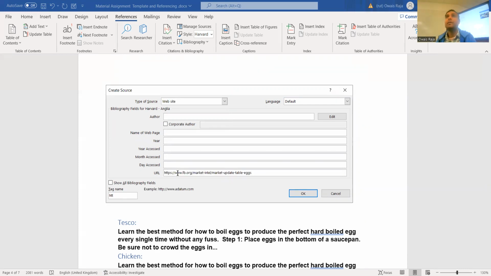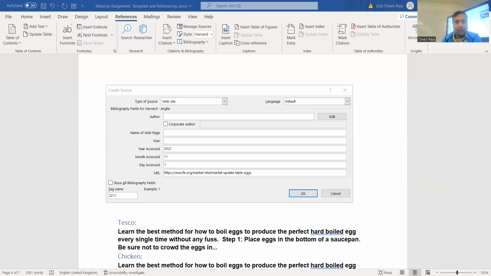The URL might be available yesterday, and then someone on the website changed that thing. So you need to make sure you put the date, the month and the day that you actually accessed the website. Now, again, I still need author, name of the web page, and the year. How do we find that one? Okay, if you go here, the date is here, November 2017. So I can just put 2017.